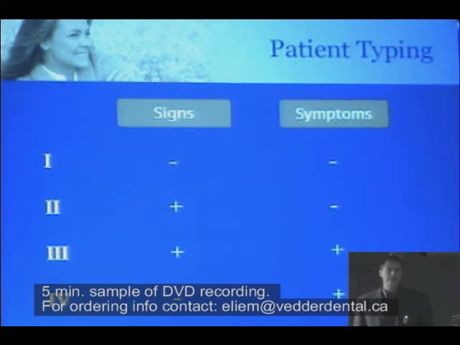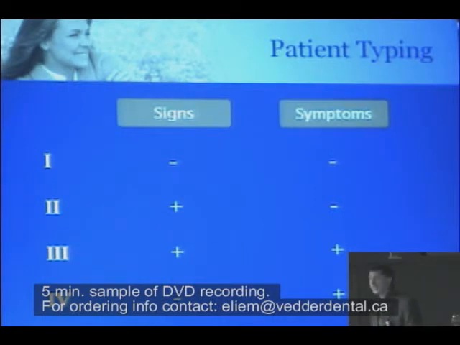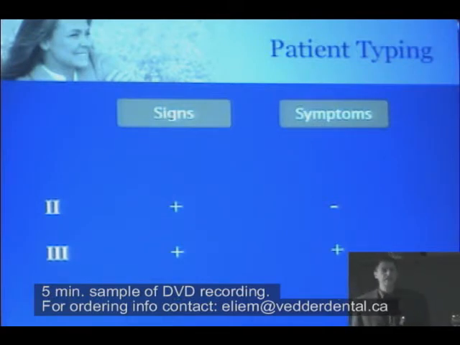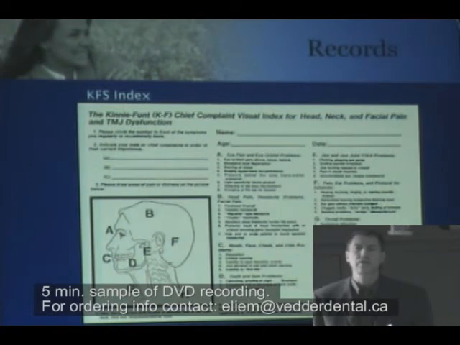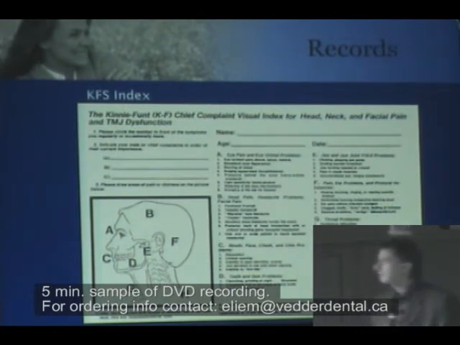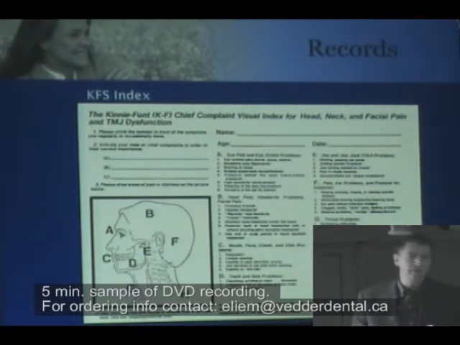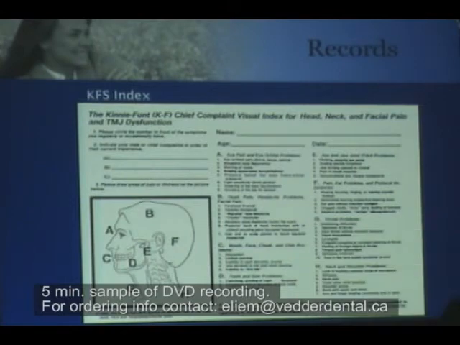They must be nuts because I don't understand why they're complaining. In dentistry, we treat signs, so that eliminates two types of patients — that eliminates the 1 and the 4 — and we're left with type 2 and type 3. This is the KF index. Bruce Kinney and Larry Font, and Brendan Statt came later, and it became the KFS index. I've put my version of that in your manual and I find it a tremendous asset.